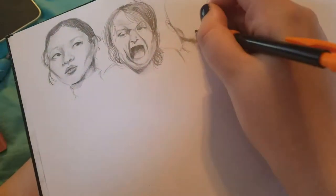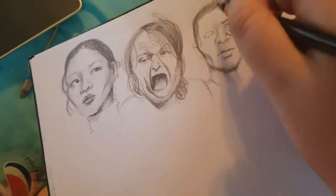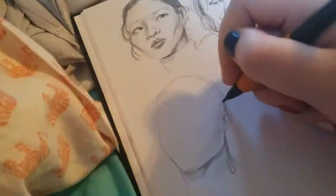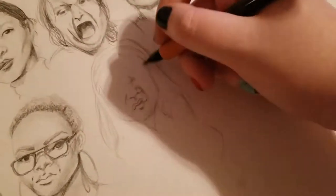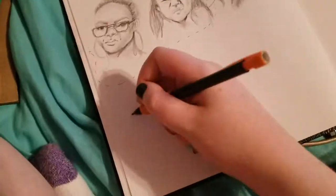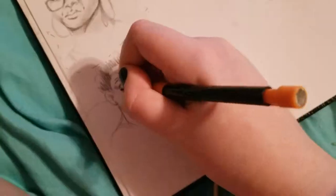I had a bit of a late start on this. I started on the second day of the month, so I was already behind. On top of that, it was very hard at first to actually finish all 10 heads each day. I also had to find all my references. I tried to get those out of the way as soon as possible, so I'd have them all on hand and could just click on a reference, look at it, and go. That kept me very organized.